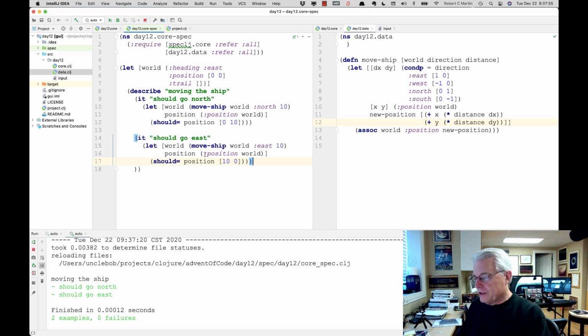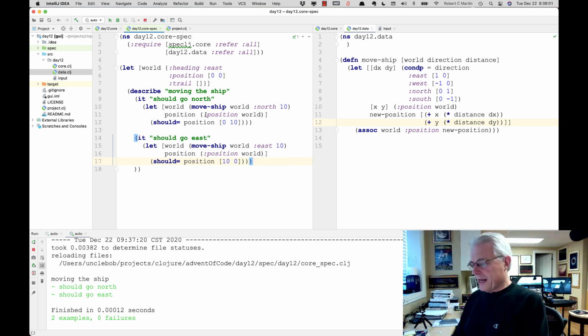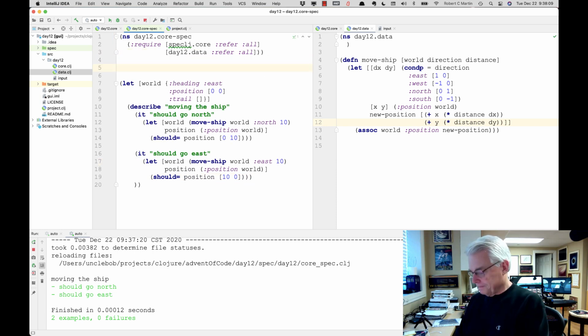All right, let us do the other directions. And for the other directions, let's create a function here because this is relatively ugly. So we're going to make a little utility function, and we're going to call it should move ship.